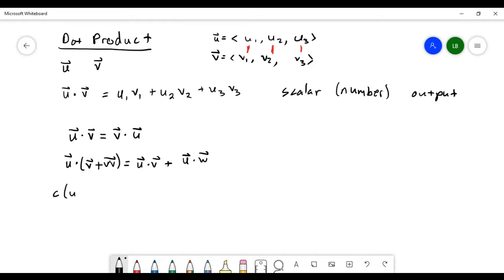If we multiply by a scalar, well, this one's a bit weirder to think about, but still not that bad. Basically, since our output is a scalar, we can think about just multiplying this top equation by c on both sides, and then it just depends on where we put this constant on the right-hand side. That's all that's going on here.